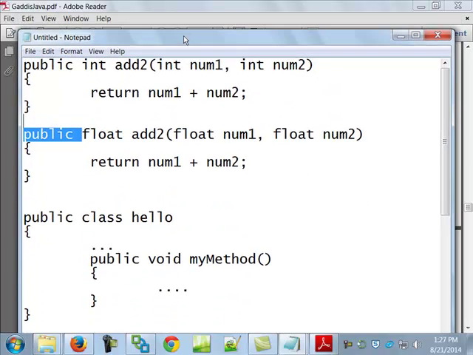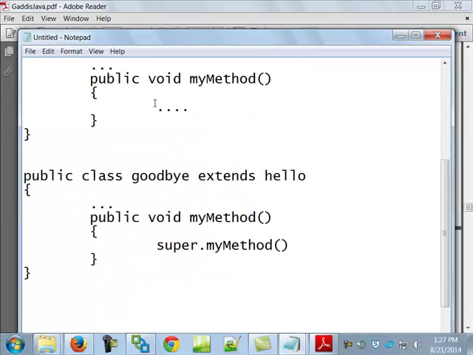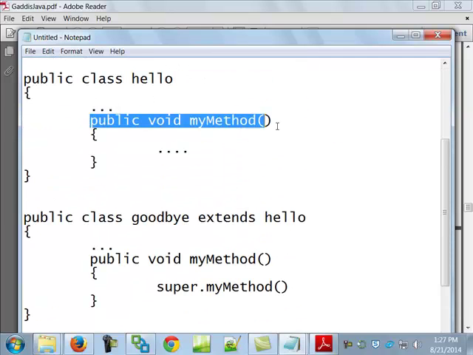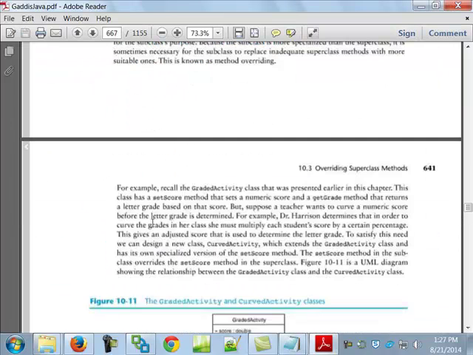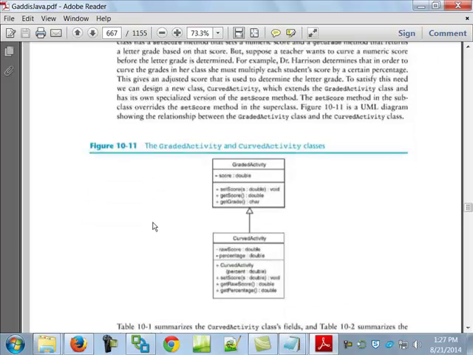Again, it must be different when you're overloading. When you're overriding, the signatures must be identical. They have to be the same. Otherwise, the system doesn't know that you're even doing an override, and you're going to get an error message if you try to do that. I just showed it to you that way, but that's what they get into in here.